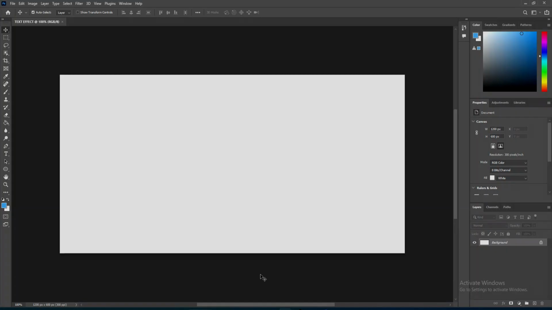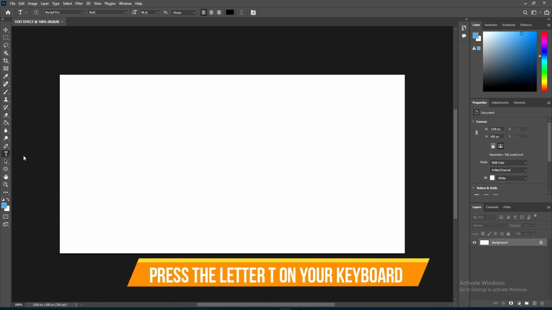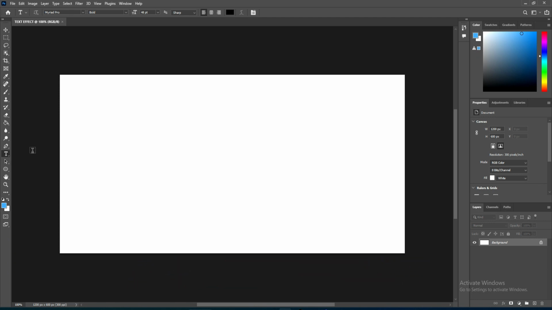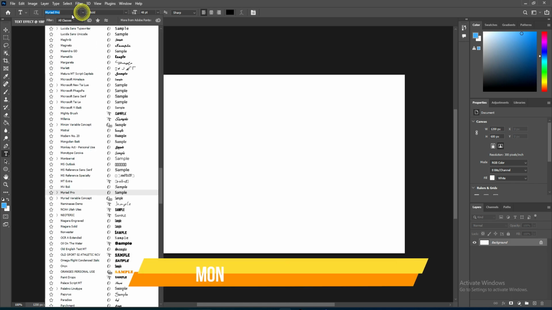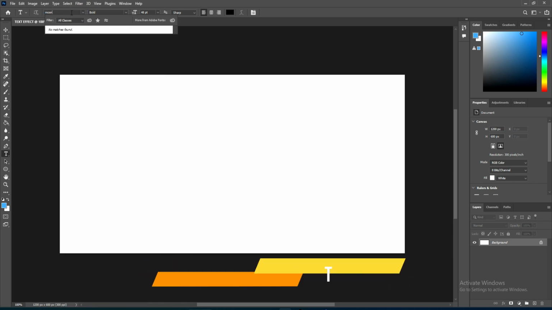In the Photoshop toolbar, select the horizontal type tool, or press the letter T on your keyboard to select it. Select the Montserrat font style, set the font size to 60 points.